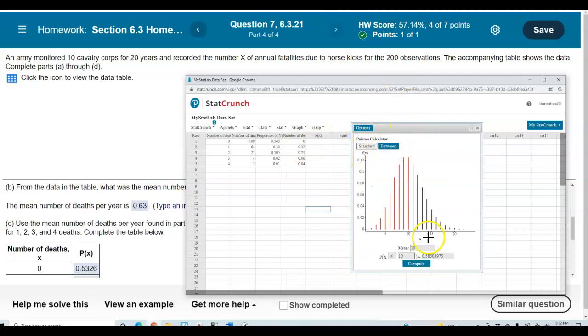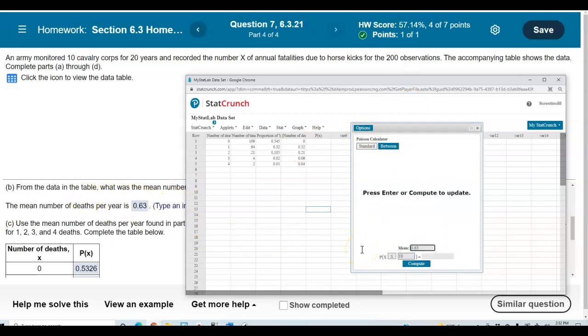For the Poisson calculator, the mean that we found in part B is 0.63. Then we generate the probability for each number of deaths: 0, 1, 2, 3, and 4.